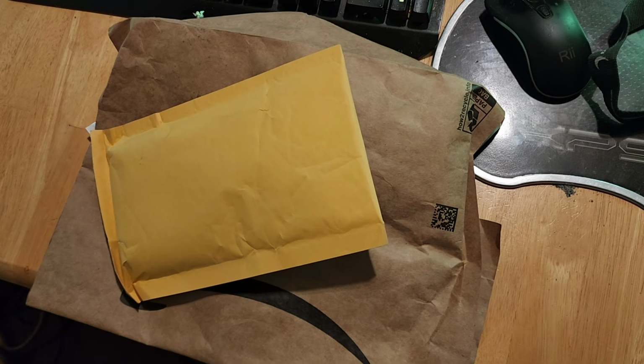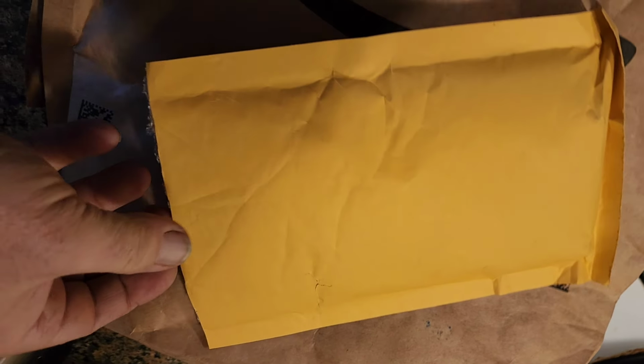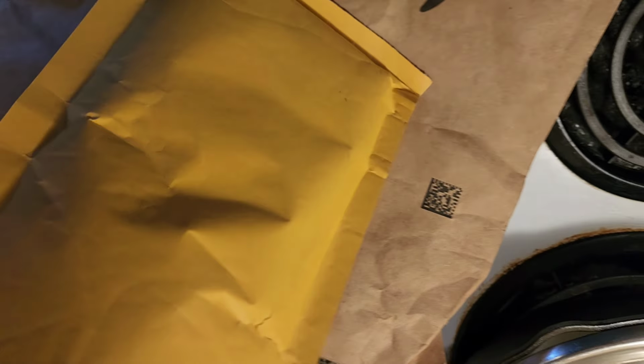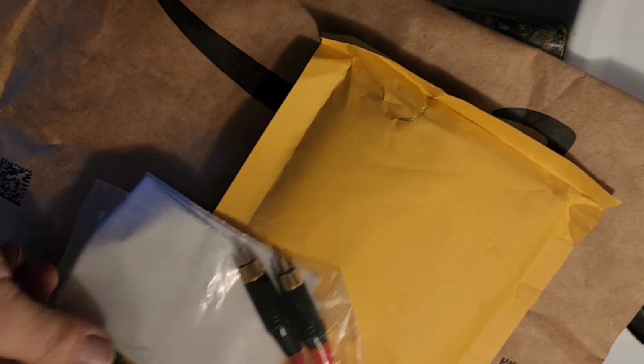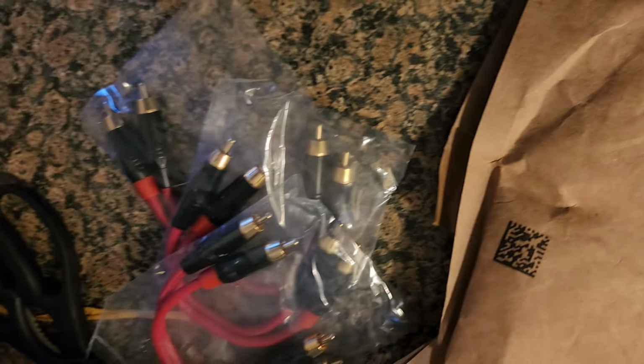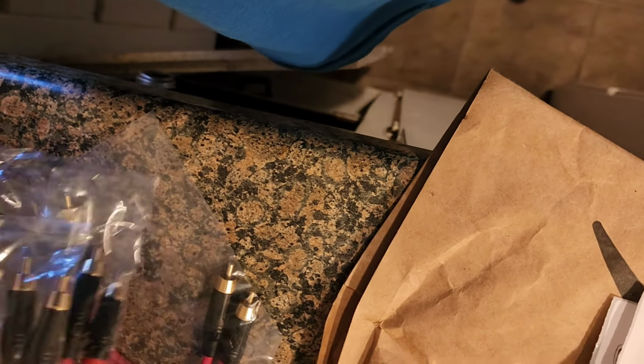What's in here? All right, I cut the end off. I have not peeked, though. Let's see what's in here. These are little dudes. Little cables. Look at that, guys. Looky there. How's that for cool? If we're lucky, that'll be the ones we'll use.